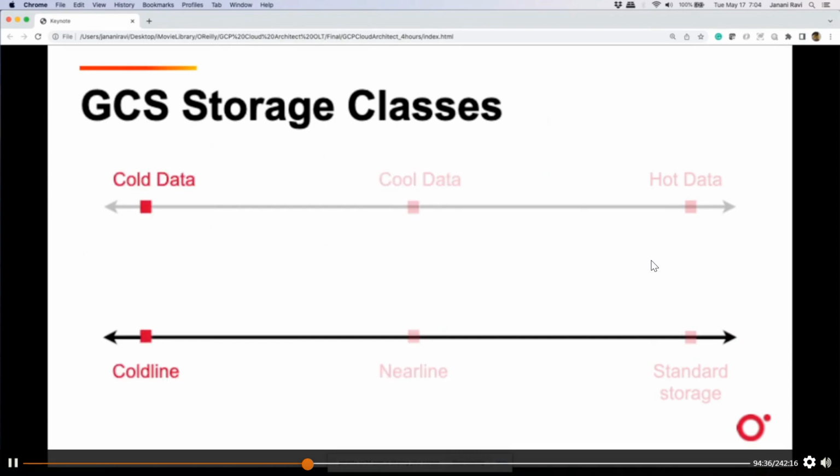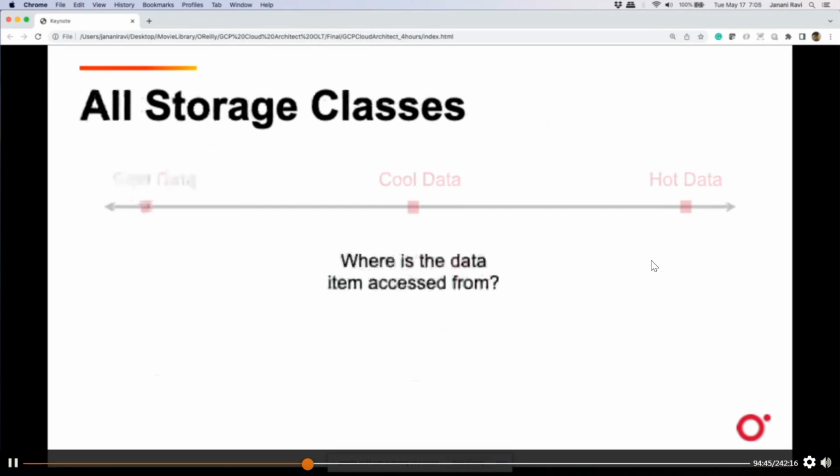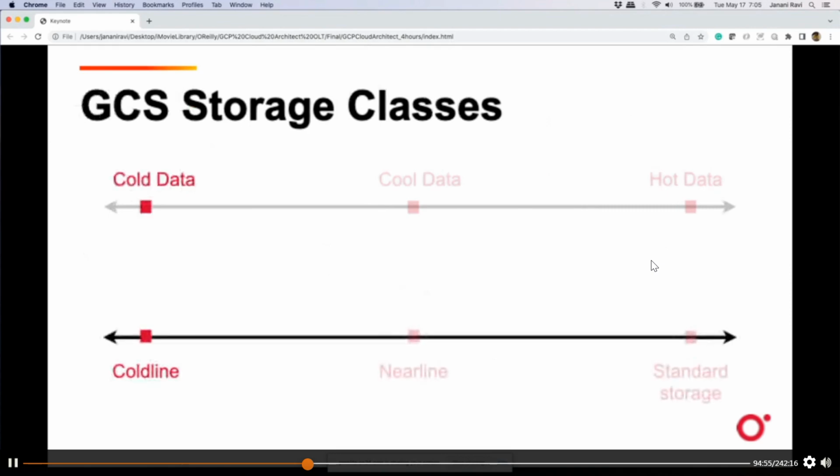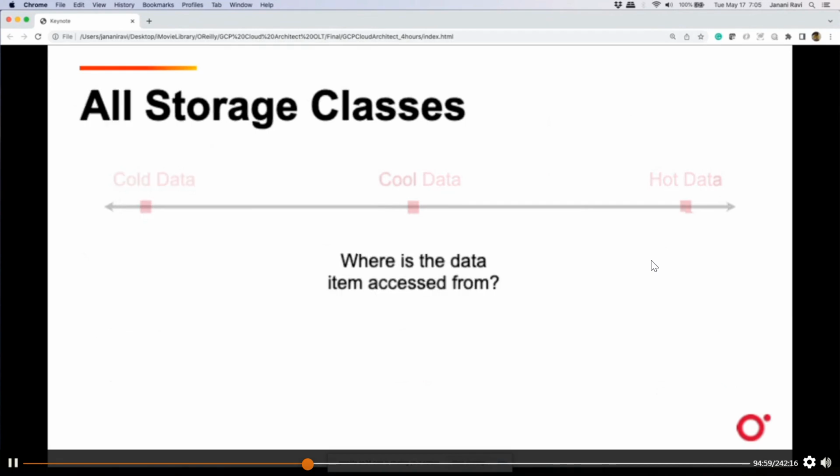And for very cold data, like data you're going to access only once a year, once in 2 years, really backup archival data, you choose the coldline storage class. So far we've learned 3 storage classes: standard for hot data, nearline for cool data, and coldline for cold data.